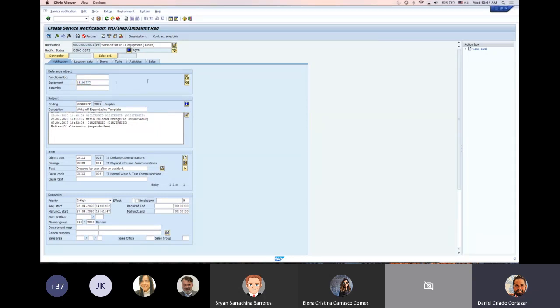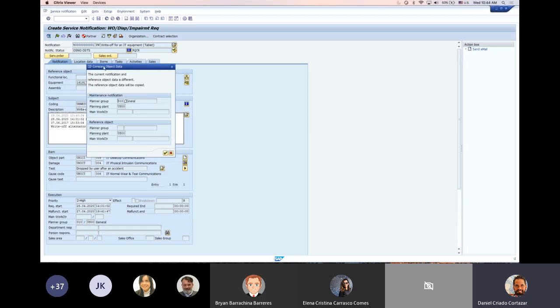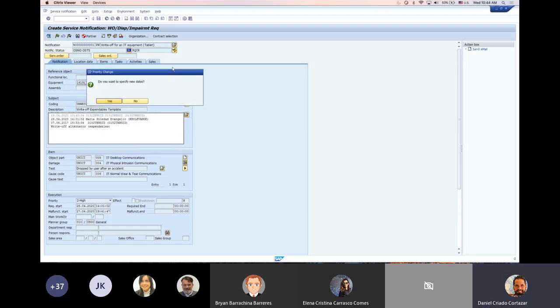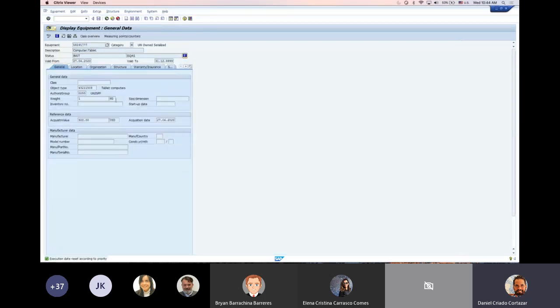You see this underlined, meaning in Umoja in general, when you see a number underlined, that means that you can drill in, that you can, let's say, see what's inside in terms of information. So if I double click, at least a pop-up window appears. Do you want to specify new dates? It's okay, because that means that the template that we used had some dates, but I'm opening that template on some other date. So the system asks if I want to specify new dates, and I say yes. By clicking on that specific underlined number, I'm going to the equipment master record.